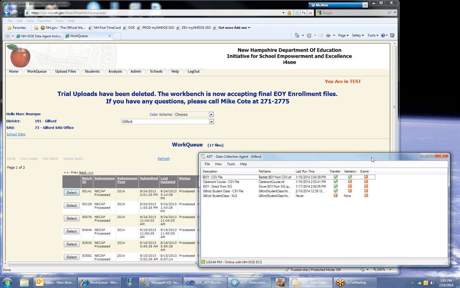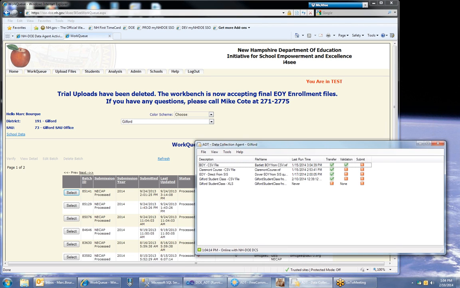So we started working on a new system called ADT, Automatic Data Transfer System, and we've modeled it after the state of Rhode Island's system. If any of you have experience with RIDE, which is the Rhode Island Department of Education's interface and their system, this is what our new system that we're proposing is modeled after.